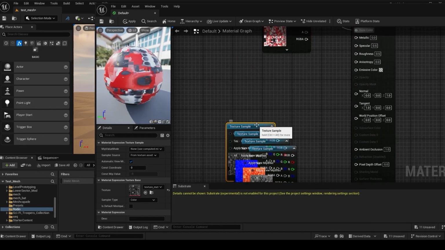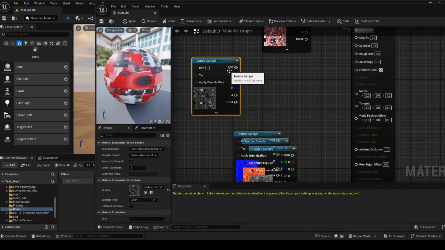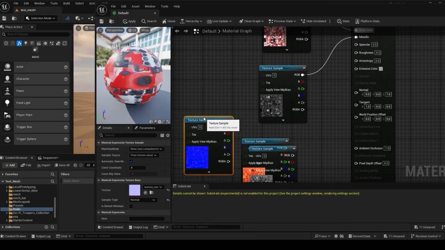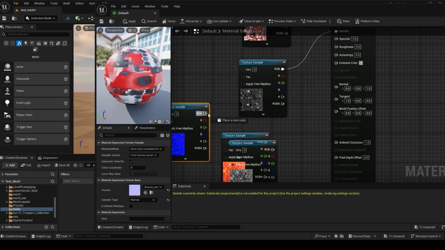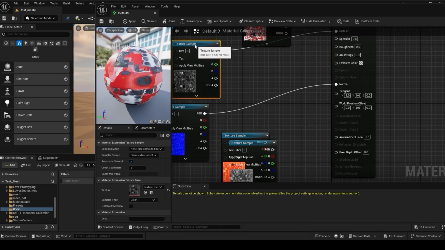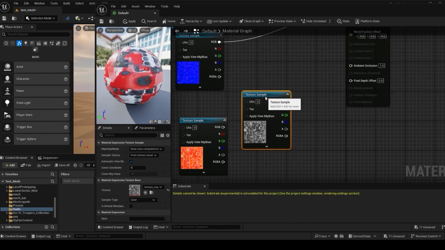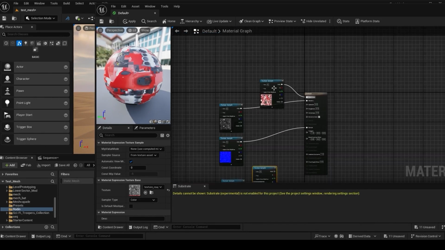Then this one is metallic. The normal, yes, we will definitely connect that as well. And this particular one is the roughness, which is a very important property.